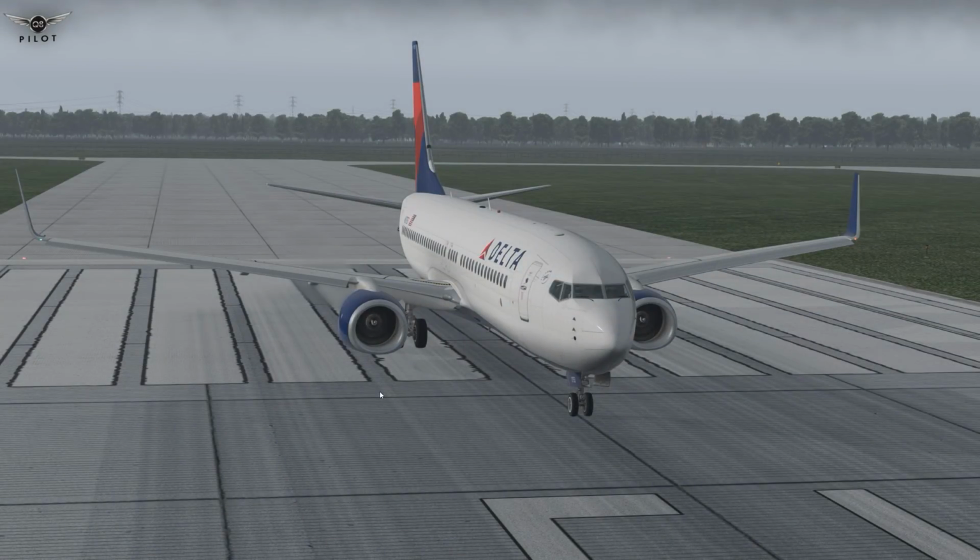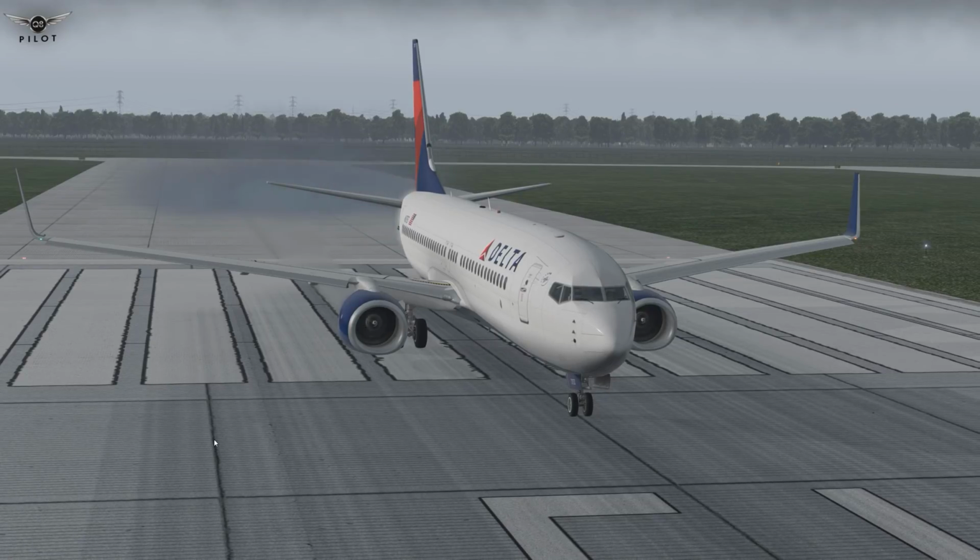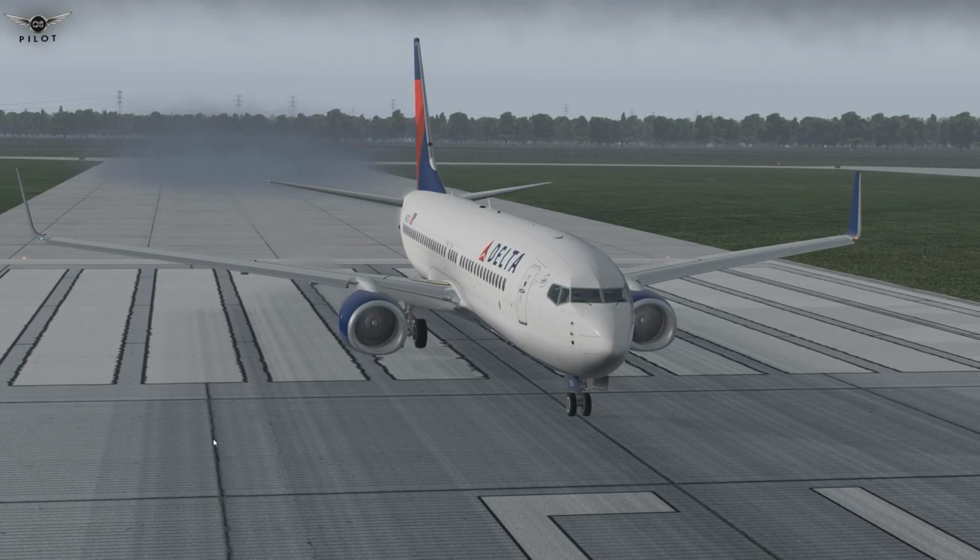The second thing I want to show you is watch what happens when we put the engine thrust on maximum power. Just point your attention to the back area here and the engines. Alright, here we go, full throttle. Look at that. Really nice.